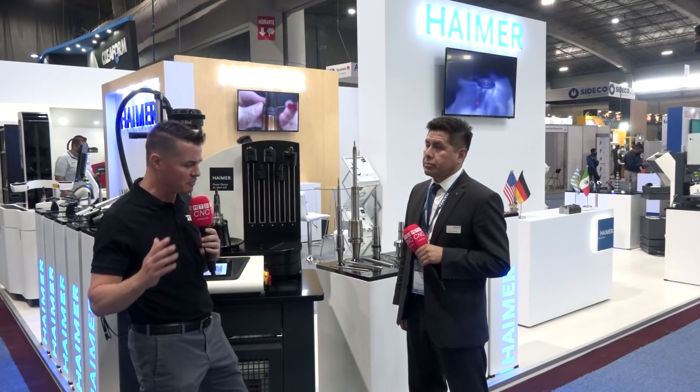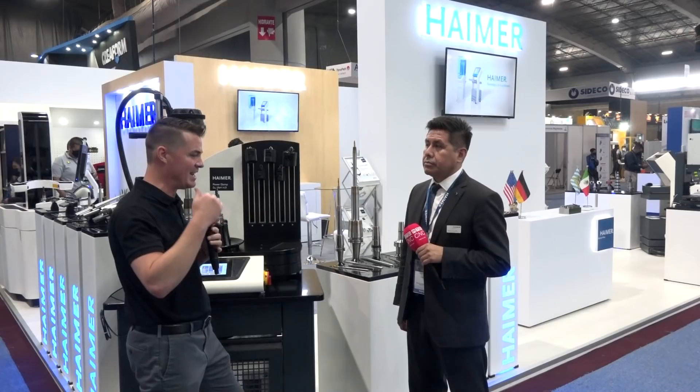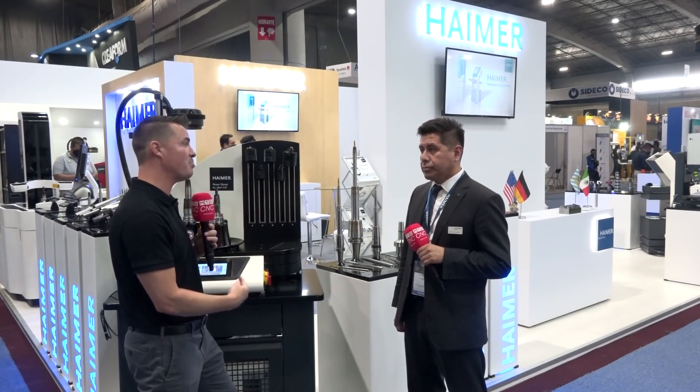We've talked a lot about precision, rigidity, and flexibility, but what about consistency? There are large shops that need consistency and repeatability day in and day out to make parts — sometimes in the millions. We serve small shops, medium-sized companies, but in production the most important part is consistency — you want the same part every time. Shrink-fit solution is the best solution on tool holders to have a consistent result every time you change a tool. And for even more consistency, go to balancing: make the tools have the same vibration every time, then you will have the same result every time. Consistent tool life, consistent measurements, consistent results — just choose Hymer.